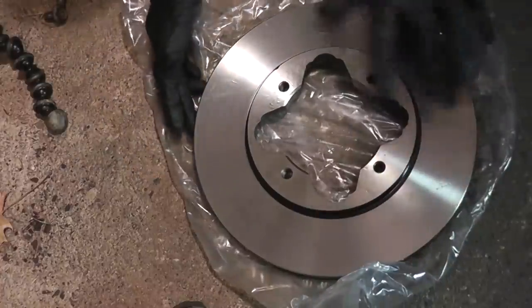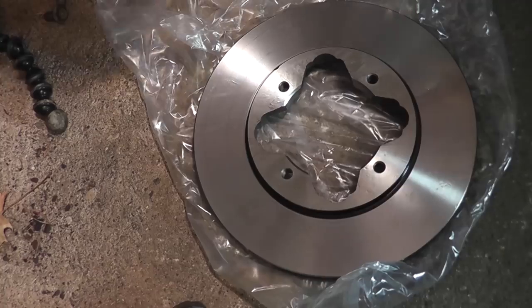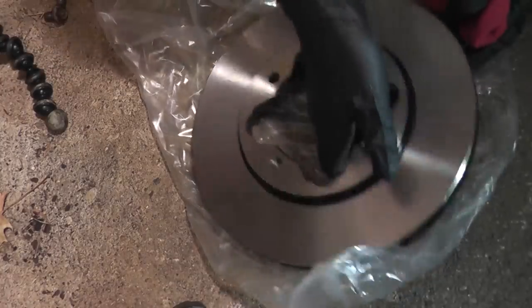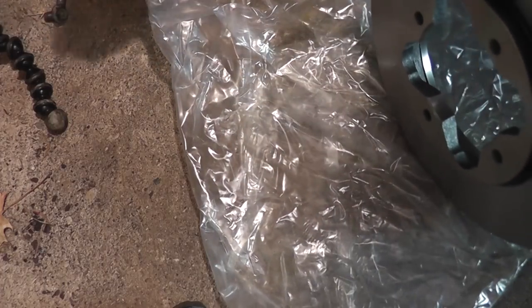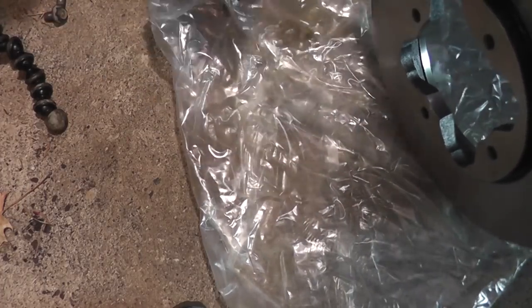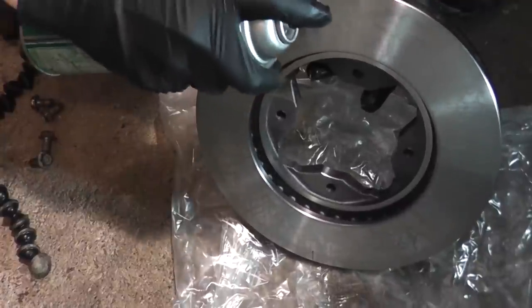You'll notice that there's a rust-proof coating on the surface. You want to get that off. Spray a bit of brake clean onto the surface and wipe it off with a clean shop rag. Same on the back.